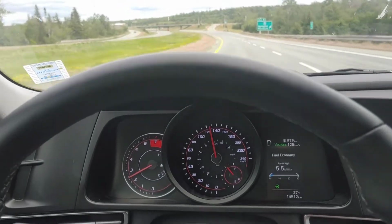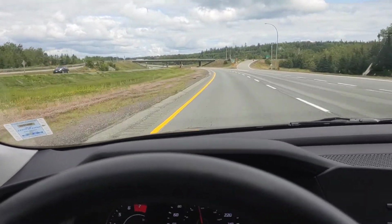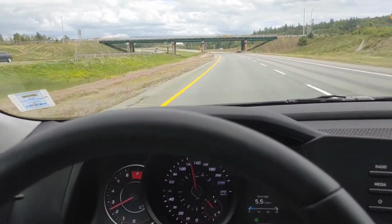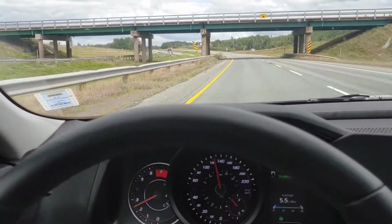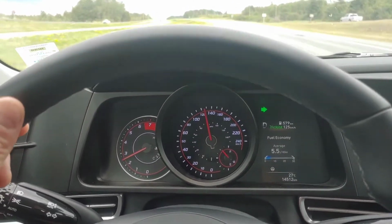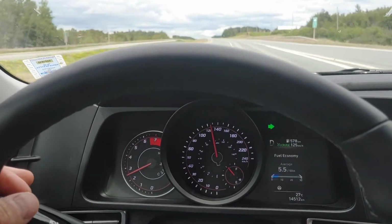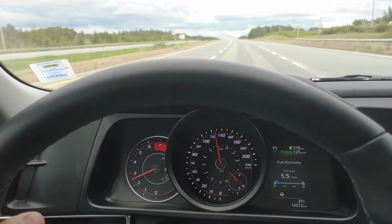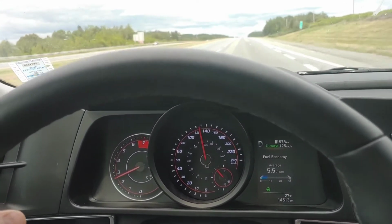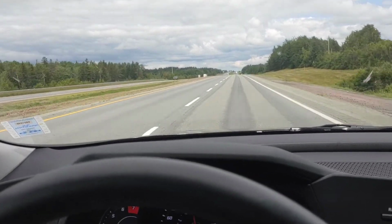So again, in the green, it's going to keep the car between these two lines. If I want to go back to the inside lane, I can fight with the steering wheel, or I can simply put my signal light on, which is what I was taught 30 years ago. And I can change lanes effortlessly. And then once I'm back in my lane, once the little wheel goes back to green like it just did, here I am again. Okay, well, you learn something new every day.